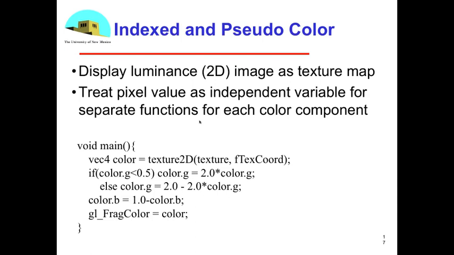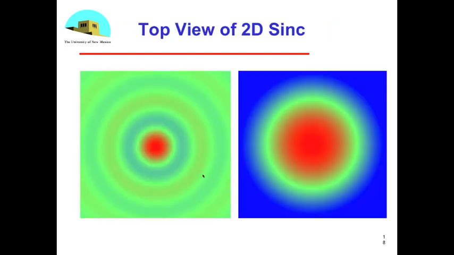And you can think of that as functions for each component. You can think of that as the luminance values as being indexes into this function which produce colors. And in image processing, that technique is known as pseudo-color. It's essentially what we do with index color, which isn't used much, but it is used here because if you have a grayscale image, often you do want to do it. So here's one example of that.